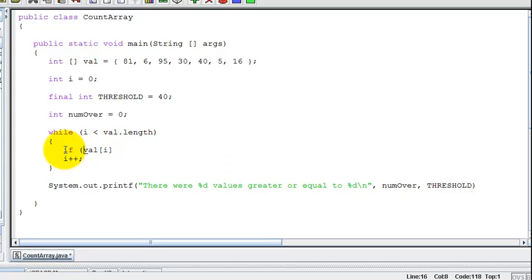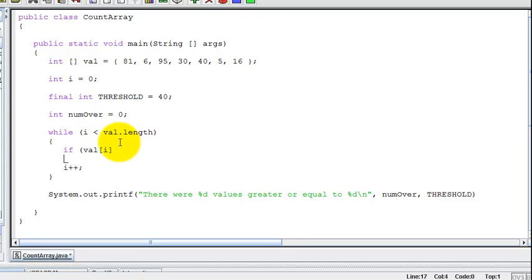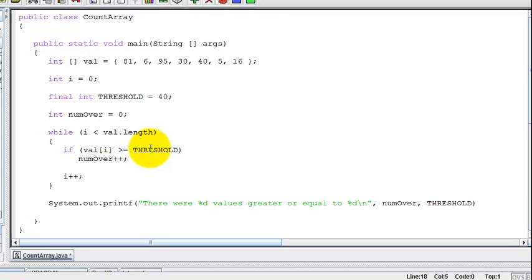In this case, we want to say if the currently visited element at val[i] is greater than or equal to our threshold value, then we will increment our num_over counter. And no matter what happens, we always move to the next element. So that should work for us there.